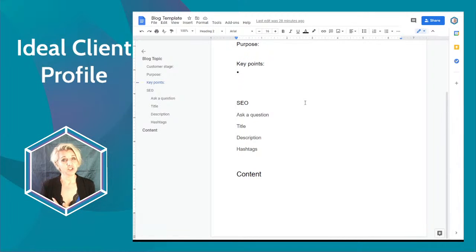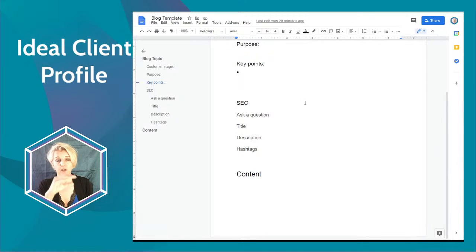And then hashtags. If you're posting on social media, you want to include your hashtags, and then you write out your content. I find it's really easy once you have those key points: you list out all the key points, and then you move them around and put them in the order that's going to make sense. Also remember to answer the question first, and do the main purpose of the content first, and then all of the supporting evidence goes underneath it.